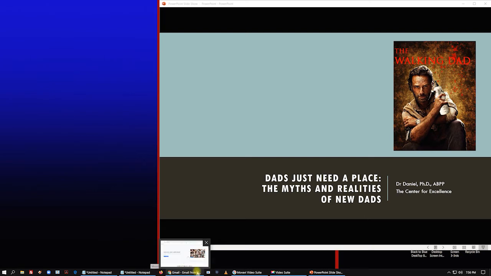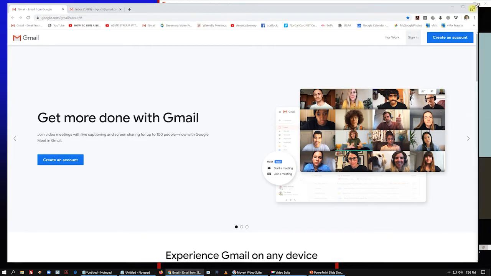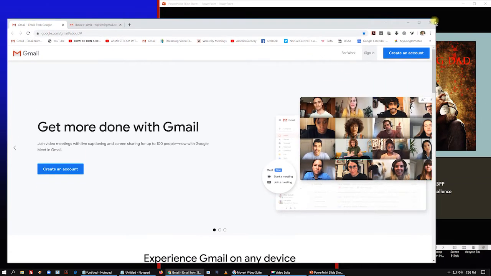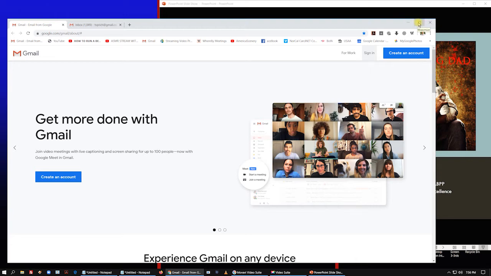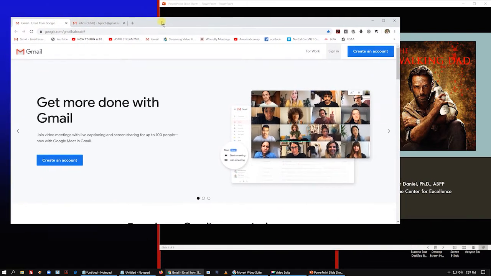In our case, we set it up on Chrome, so we're going to open up the Chrome page. Now, before we do anything else, because this is our browser, we want to make it smaller like we did with the other page. So we can grab this edge. If it doesn't allow you to grab it, it's because this little box here was not clicked.